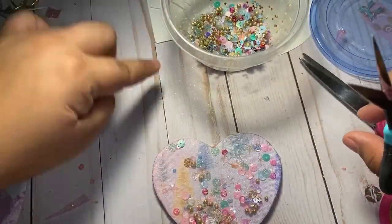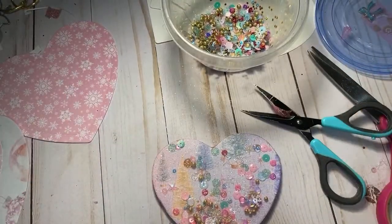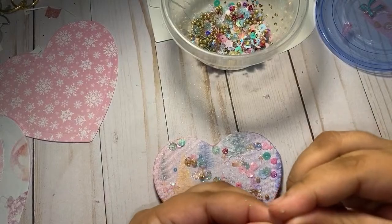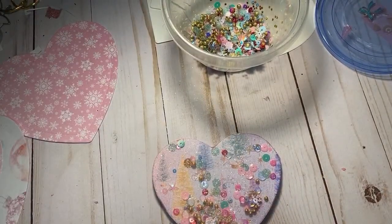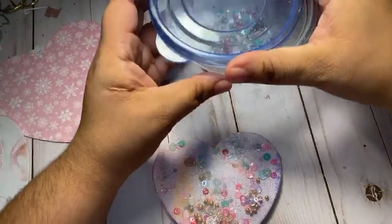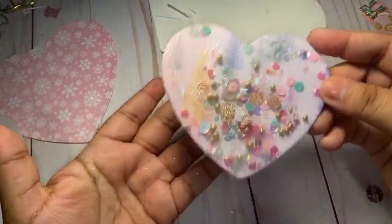I don't gotta worry about my sausage finger fingerprints on the acetate. None of that, okay? Get all my little shaker bits in there. Y'all know how I am on my sequins. I'm on that team, Therese. Yeah, right, cute acetate, play with foam tape. Stuff sticks. I know, girl. I get tired. It's just too much work. The acetate, the foam. Gotta wait for the glue to dry. Girl, ain't nobody got time for that. Look at how pretty.